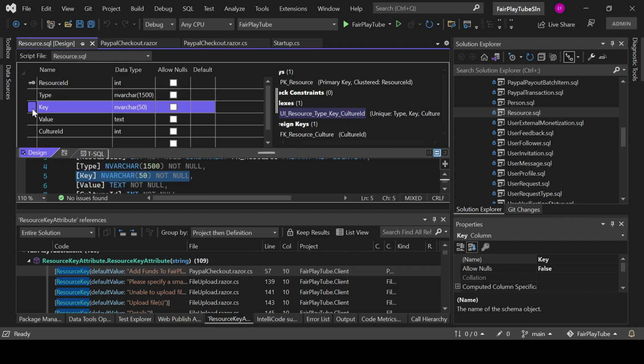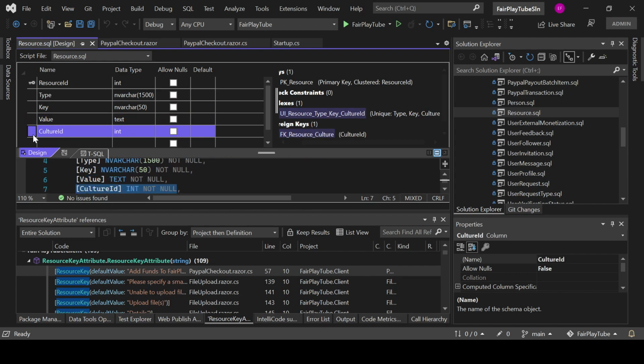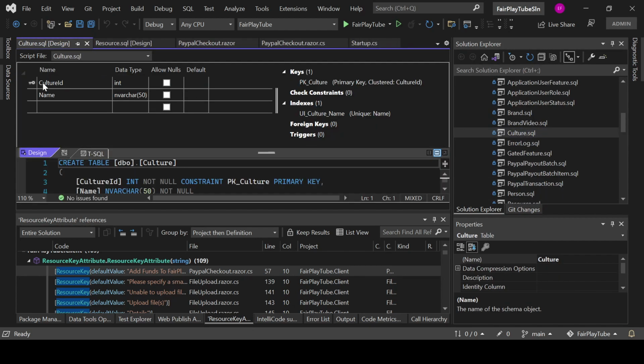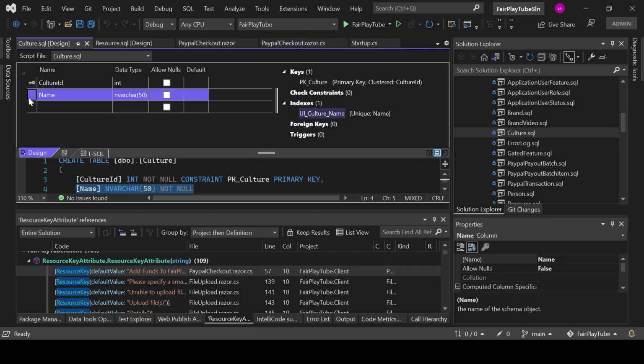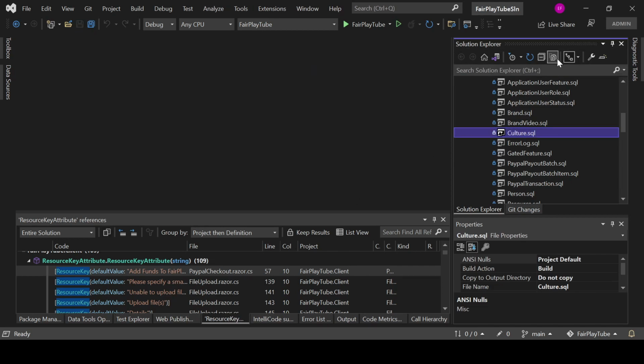This is the actual key, this is the actual value, and this is the actual culture. And we have culture in here, which are the default cultures. Actually, the supported cultures, I'm sorry.